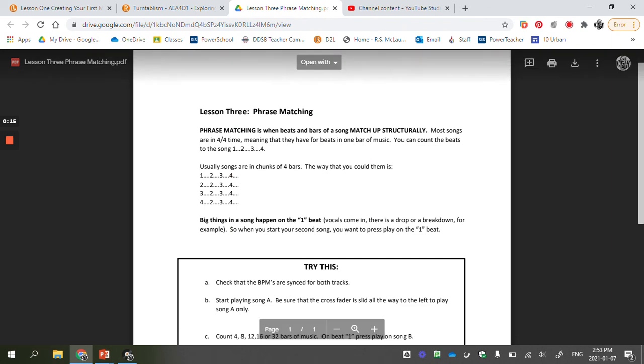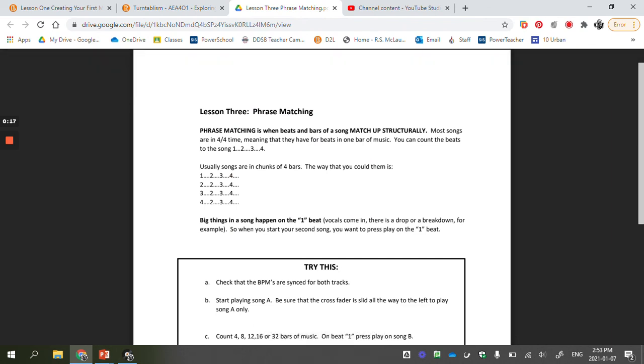We just learned that songs are generally in 4/4 time, which means it goes 1, 2, 3, 4, right? But generally, songs have phrases. So songs will usually go in chunks of 4 bars. The way that you would count them is 1, 2, 3, 4, 2, 2, 3, 4, 3, 2, 3, 4, 4, 2, 3, 4.